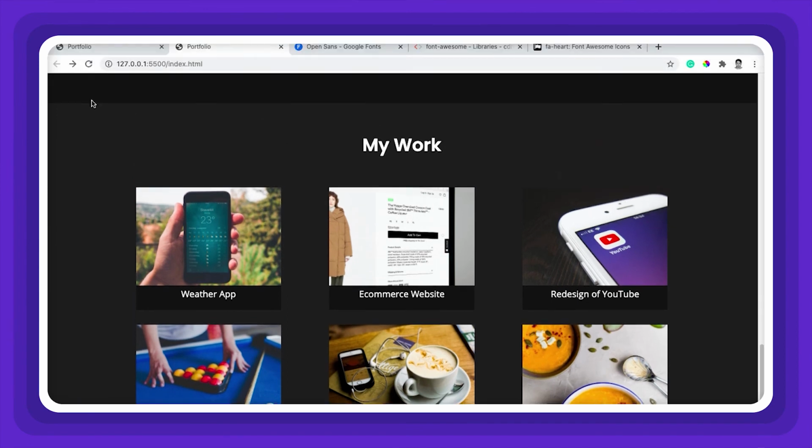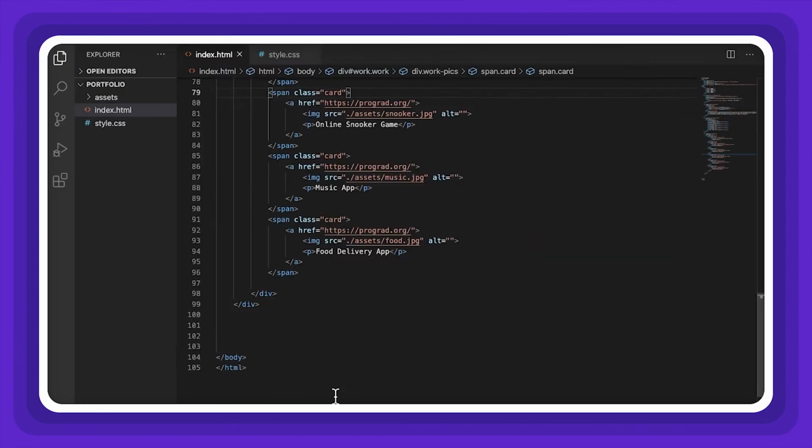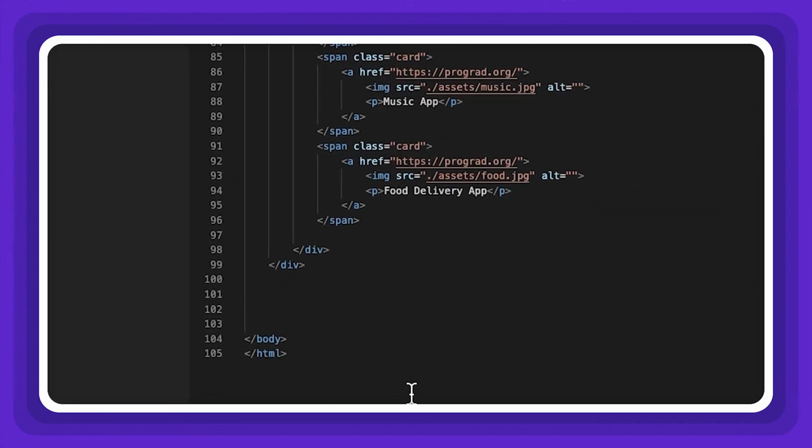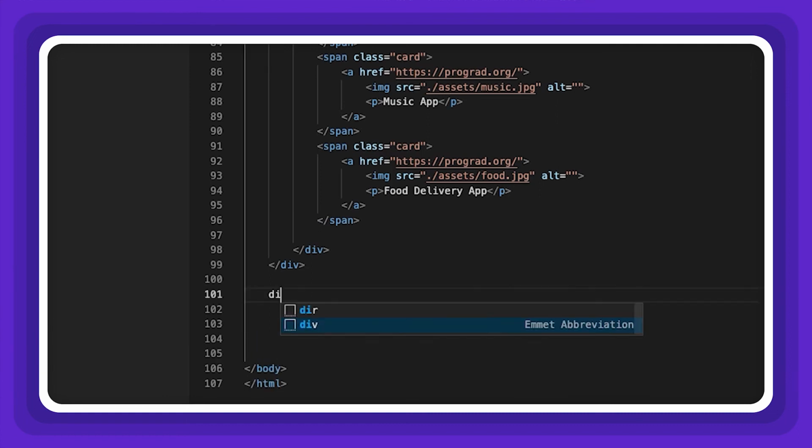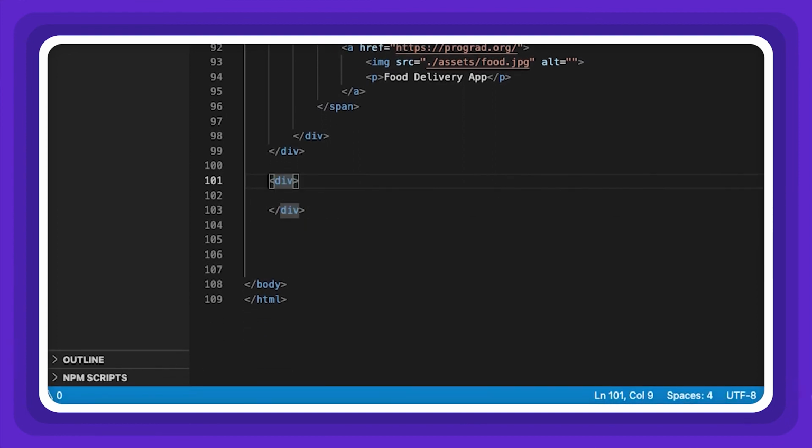Now only one section is left. Let's go and build the let's talk section in HTML. I'm going to create a div and give the classes let's talk and ideas, let's talk.